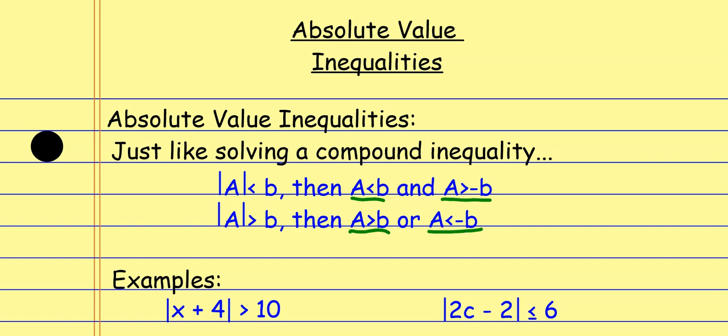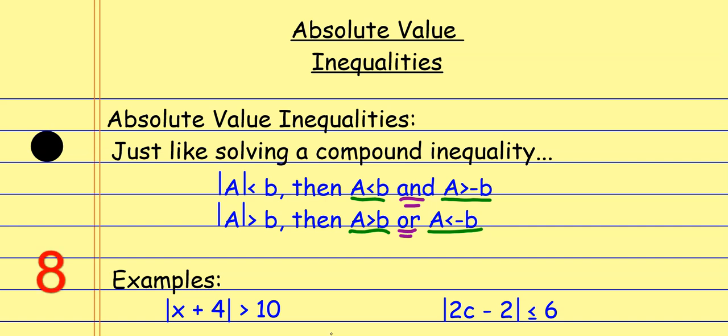Notice one of these has the word and and one has the word or, and the easiest way to do that is just a little bit of memorization. When the absolute value is less than, it's an and. And notice I just said the word less than a little funny, okay? It's still an easy way to remember it. The absolute value is greater than is an or, okay? So less than is an and, greater is an or, all right? And that's all we have to do to remember whether to put an and or an or in between there.